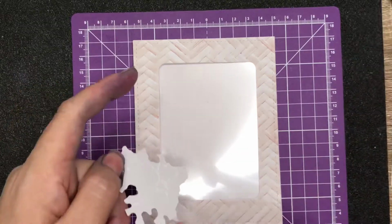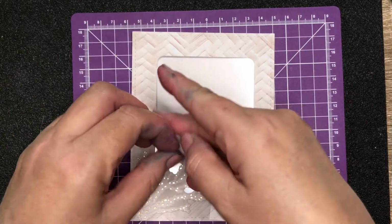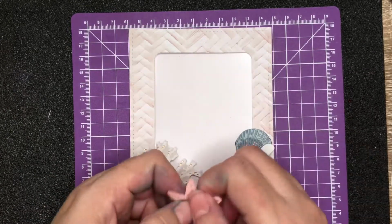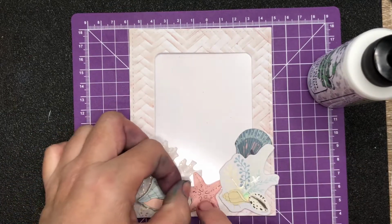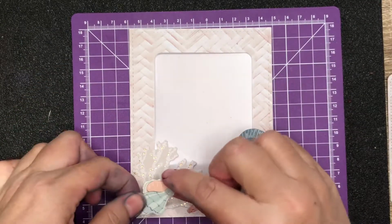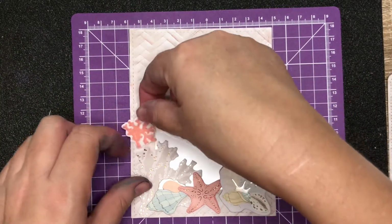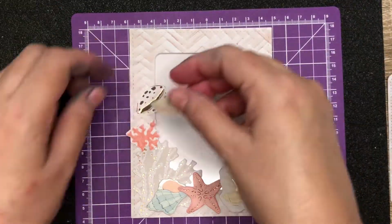Now I'm taking a whole plethora of the die cuts related to the seashells and coral, and I'm going to add them to the front of my card to frame up that clear panel in the front. So I'm using some flat die cut pieces, I've chosen some of the chipboard pieces on the foam, and I'm adding glue to those because I want to make sure that they'll stay for a long time. And in the postage, you don't want the pretty die cuts falling off on the person before they get to enjoy it.